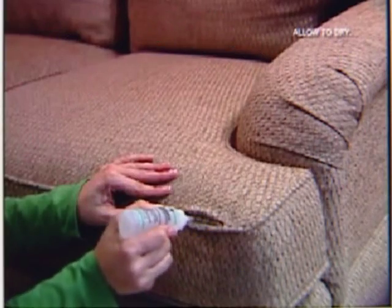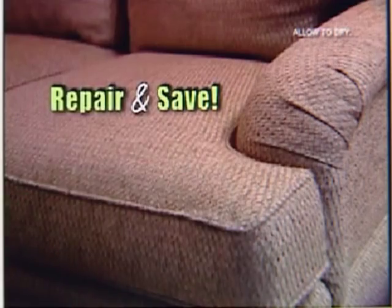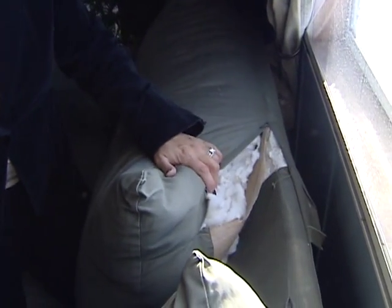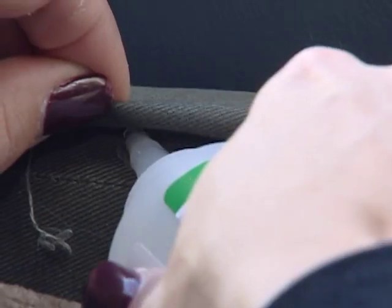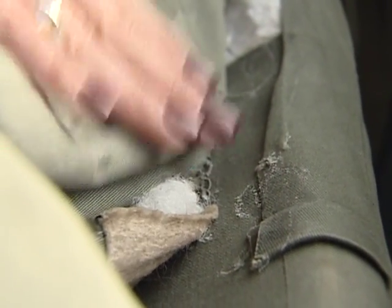And I think this is only a temporary fix rather than a permanent one. But that's not all Mighty Mend It claims it can do. Mend pillows and comforters right on the bed, or make furniture repairs and save money. We go through the same process on this couch as the clothes — squeeze it out and press it down. This actually worked a lot better than I expected. As you can see, that huge hole we had before is all mended up.